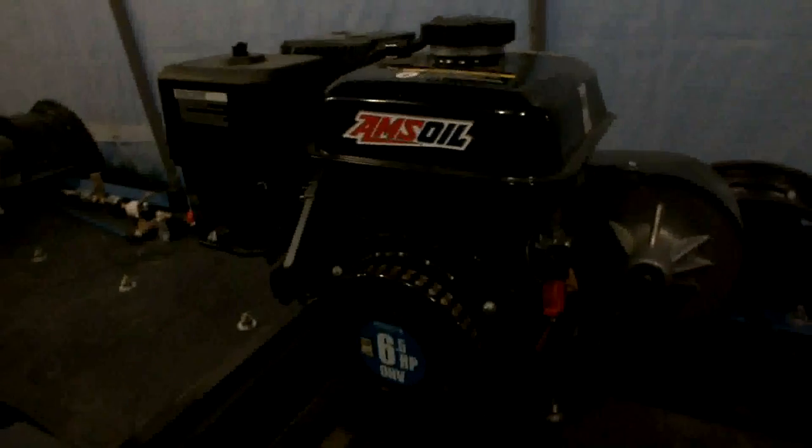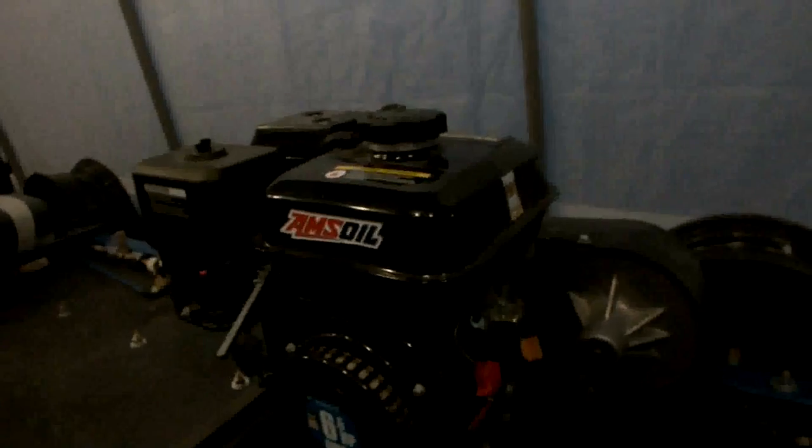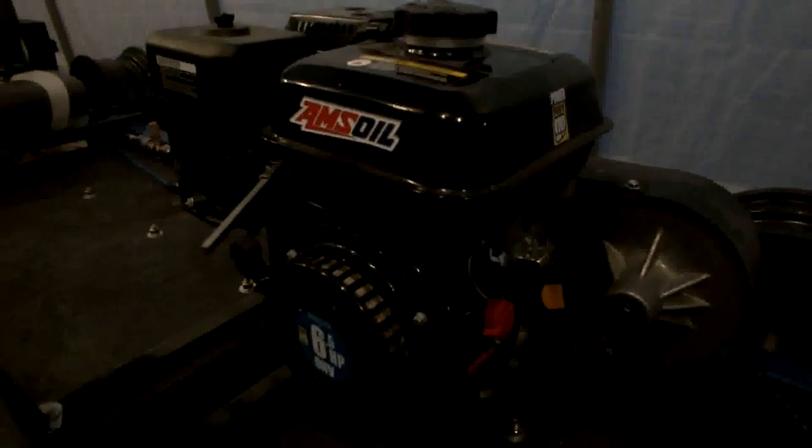So next we can go over the drive system. Its engine is from Princess Auto. It's a 6.5 horsepower horizontal shaft, overhead valve gasoline engine. It's all pretty much self-contained.